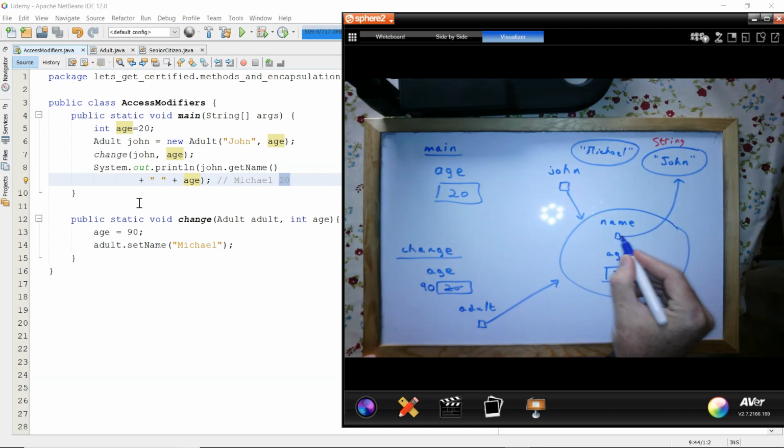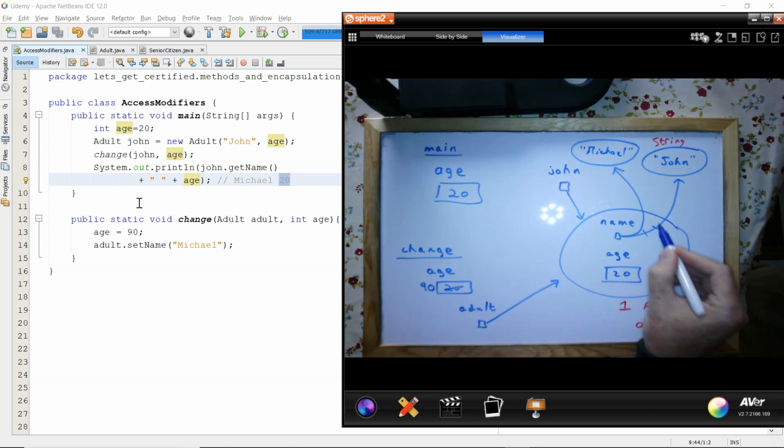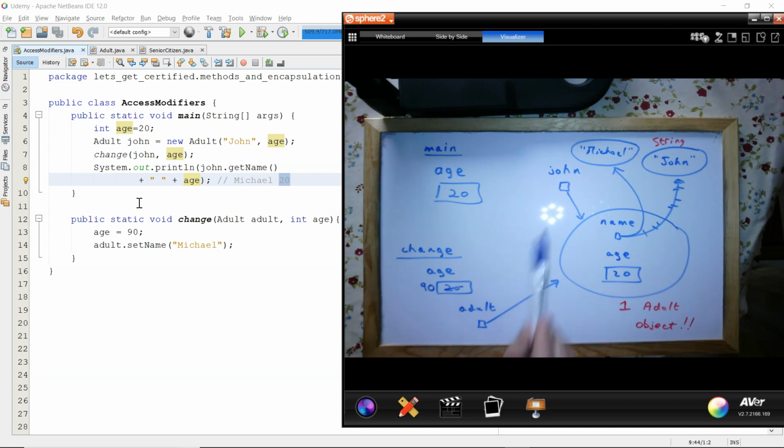And name refers to it. This then is removed. So when the method finishes on line 15, it comes back up to main, we output John.getName, which is going to come back with Michael, and the age, which is 20.